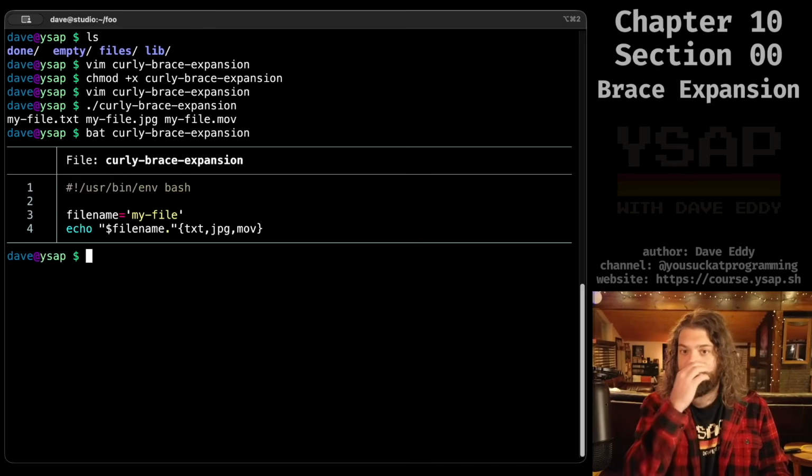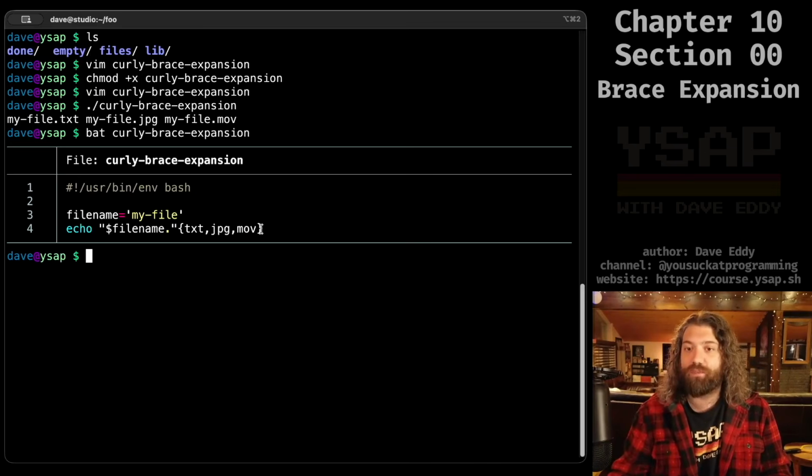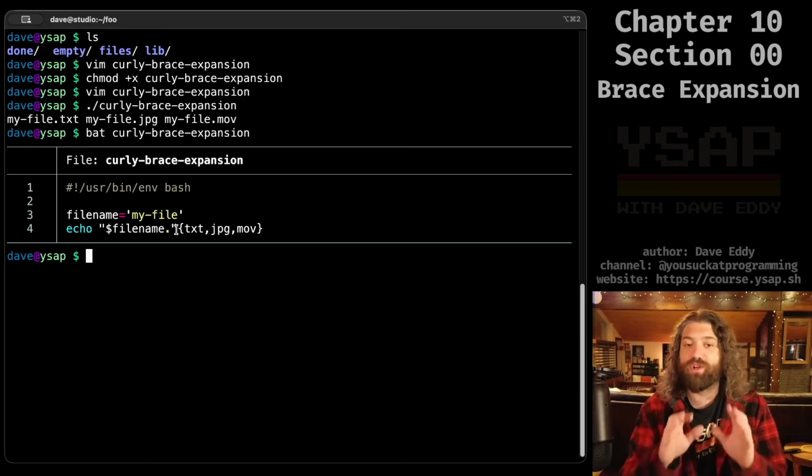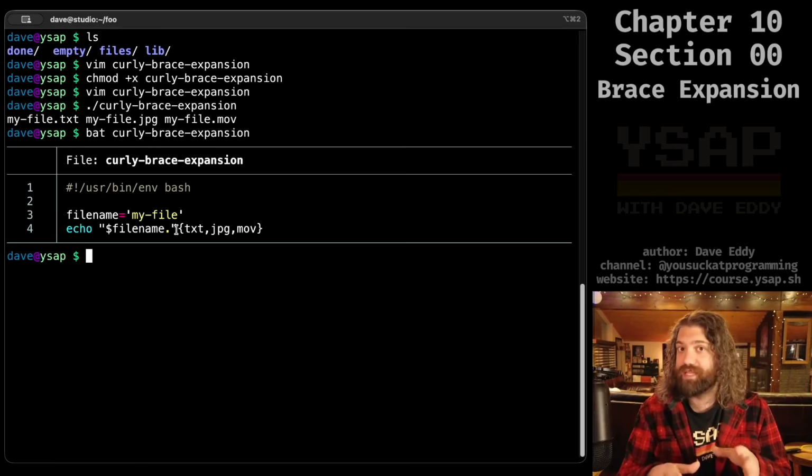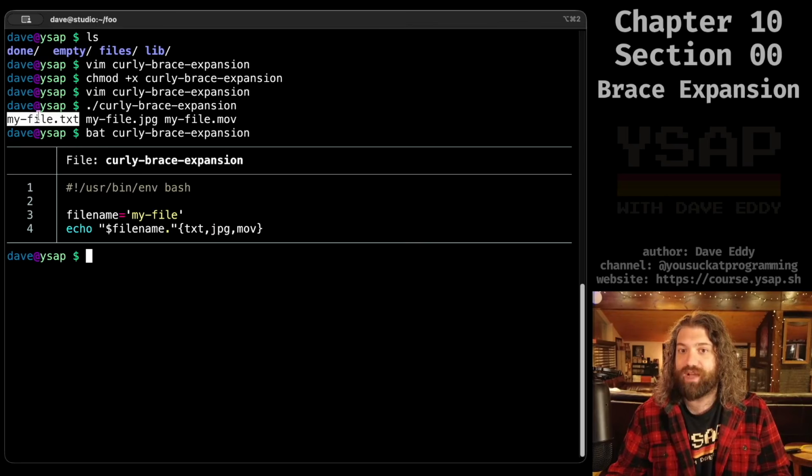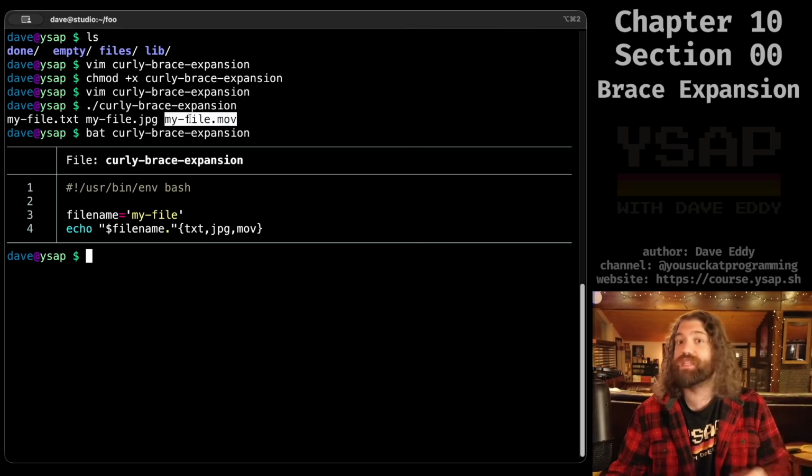Here's what the source code looks like for that. So yeah, as long as you don't put that in the quotes, you'll get the expansion you want. Here's the cool thing. To bash, these are just strings. These don't actually have to be files on the file system. It doesn't check to see that they're files on the file system. This is just a string. So that means there's no looking. It's not like globs. Globs need the files to actually be there, the wildcard notation. This is just expanding into strings. So echo doesn't care if these files exist or don't exist. Echo just prints them out to the screen.